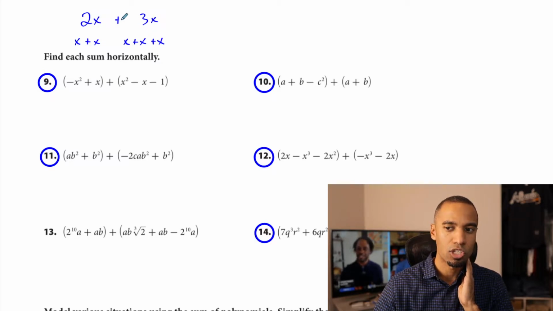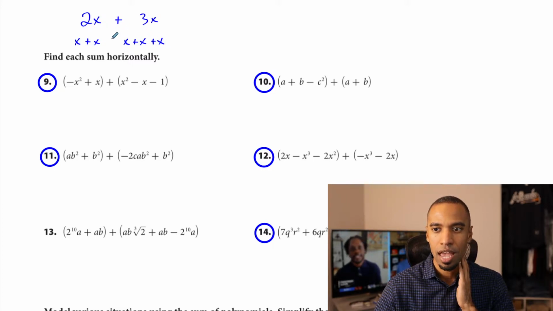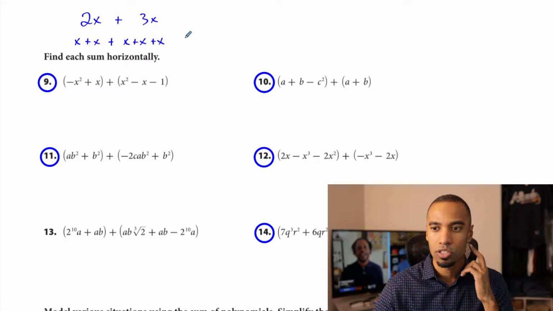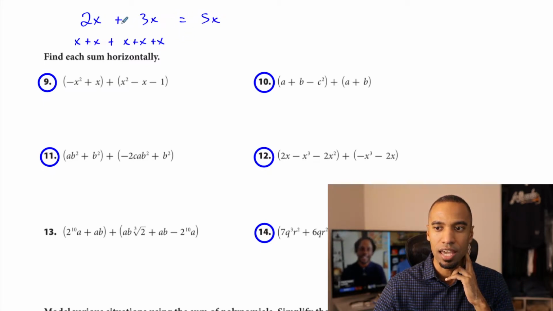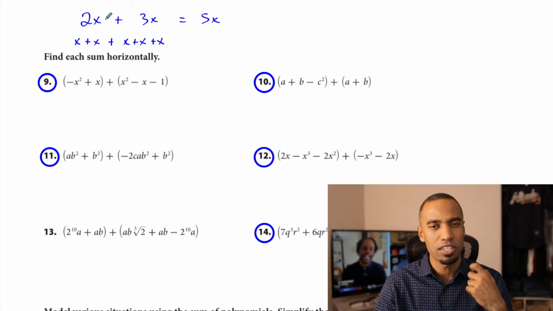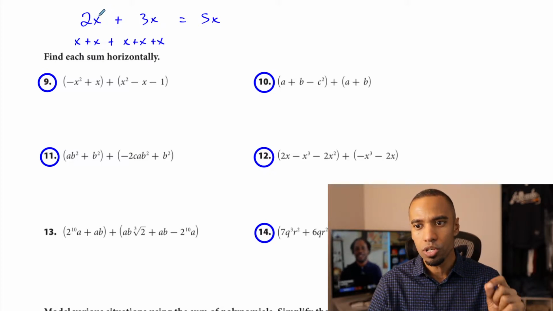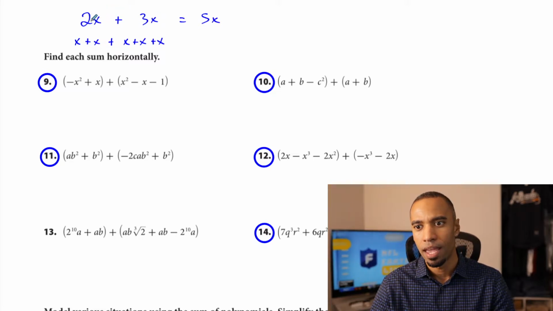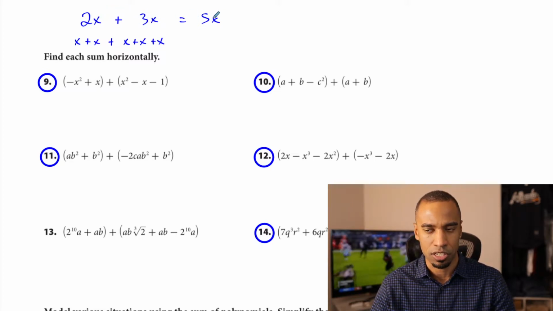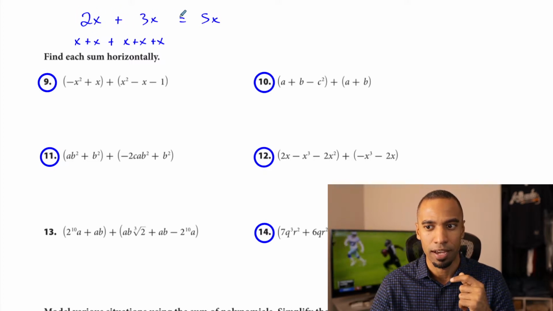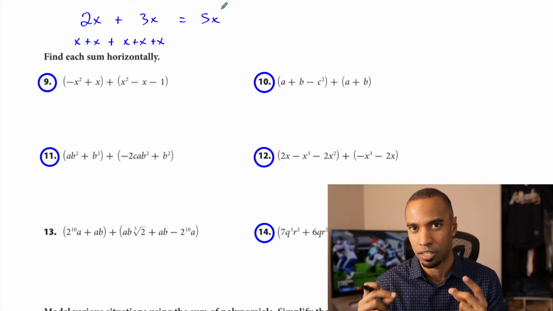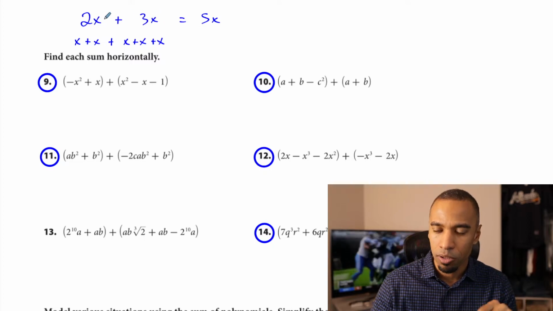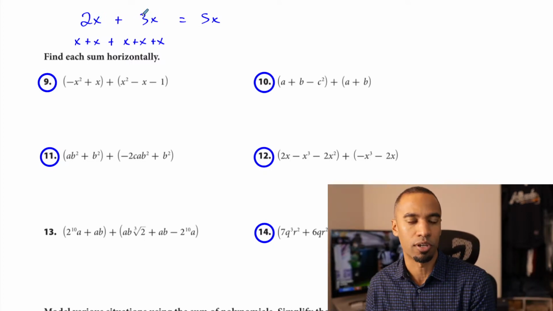What happens when you add 2x with 3x? Well, the idea is you're taking 2 x's added together, and we're going to add that with 3 x's added together. And you know you get a total of 5 x's added together. 2x plus 3x equals 5x. This is an idea of combining like terms. 2 terms that have the variable x in it of degree 1. This is x to the first power here. And 2 x's added together, 3 x's added together gets us 5 x's added together. That's simplifying 2x plus 3x to 5x. That's what combining like terms means. Keep the variable, add the coefficients, boom, you're good to go.